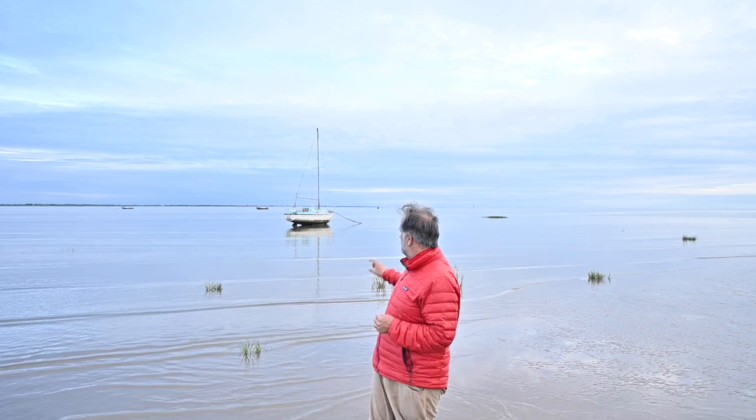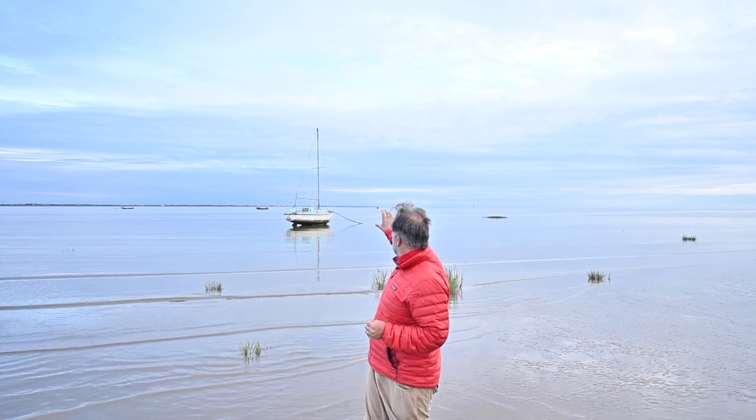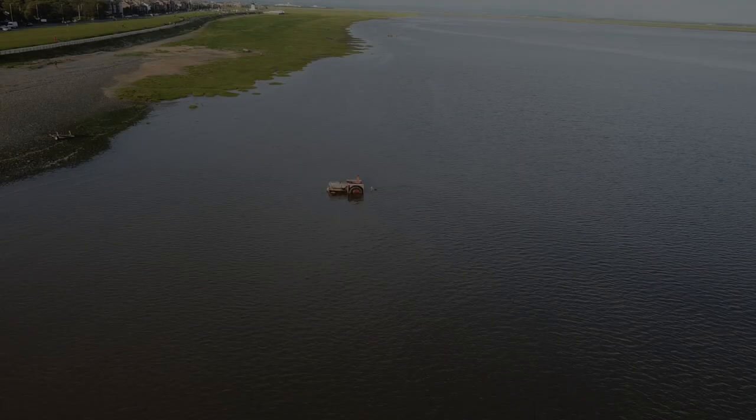So this is going to be the first shot. I'm going to get the camera set up. I think I'm going to go for a landscape shot at the moment, and just try and capture some of this mood above this boat and see how we get on.